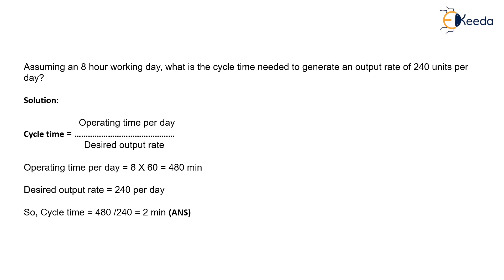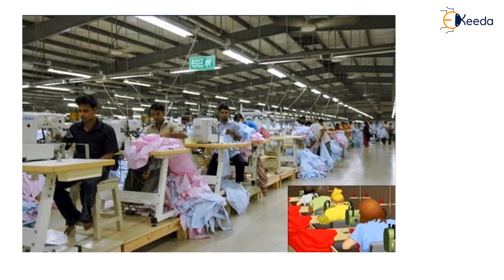That gives us 2 minutes for each output. So in this example, if 240 units are required, then every 2 minutes we will be getting one product if they work completely for 8 hours in a full stretch. This is how line balancing is generally done in a textile manufacturing company, where based upon the number of machines and the availability of people, we can identify the maximum production which can be obtained through a line balancing process.